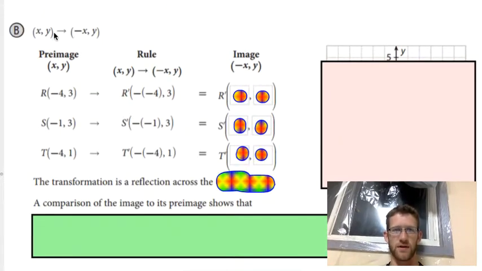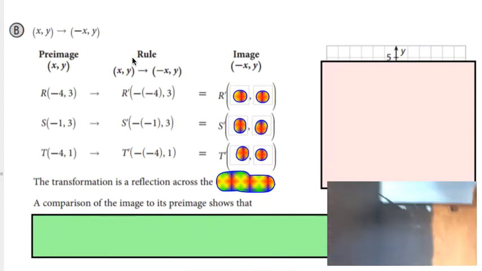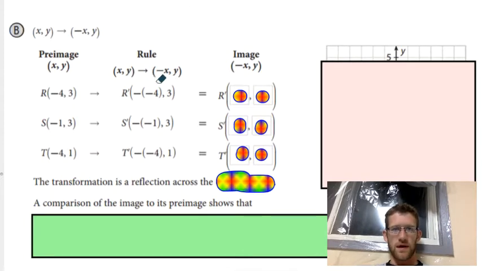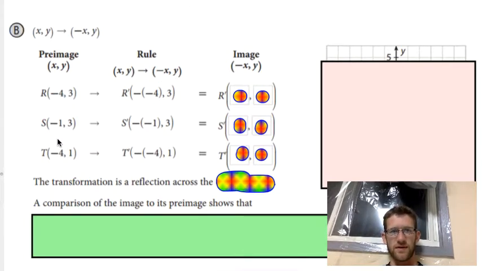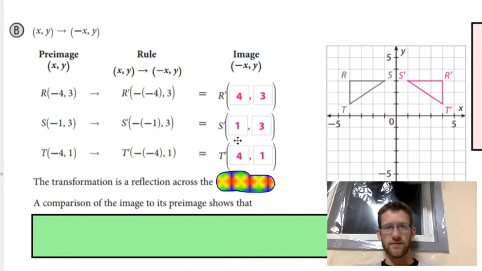So in this transformation, what we're doing is we're taking the x and y coordinates, and now the x becomes negative. And we'll see what happens here. So go ahead and pause here. Okay, we make these x values positive, so we got +4, +1, +4, and then the same y's. We don't change the y's at all. So therefore it makes that. If you were to graph it, it should look something like this on your graph.